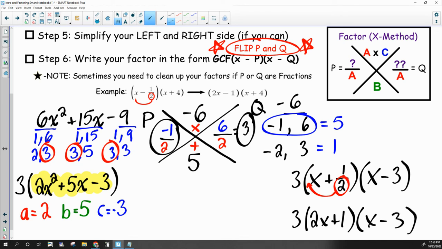That is factored form, because once we get a lot of ink on the screen, it starts to get laggy. That is my original quadratic factored out. If you were to distribute all of this back together, you would get back to the original problem. Okay, this is factoring. From this form, you're able to solve this quadratic. If you can't factor, you can't solve.